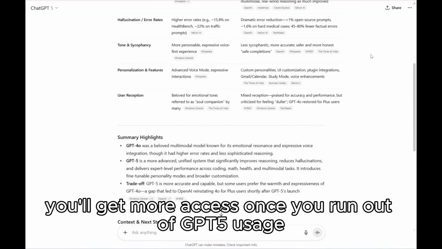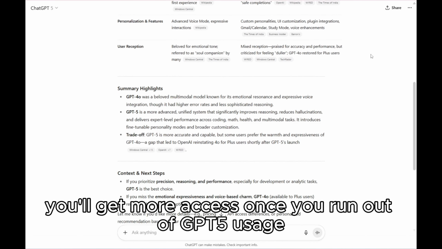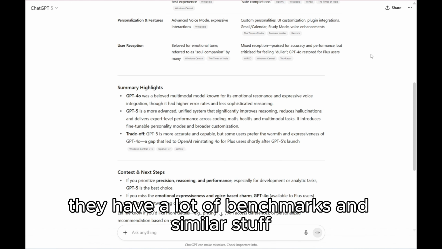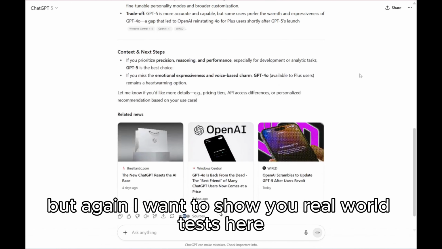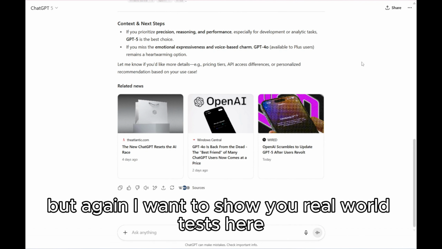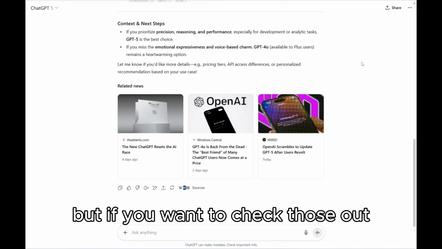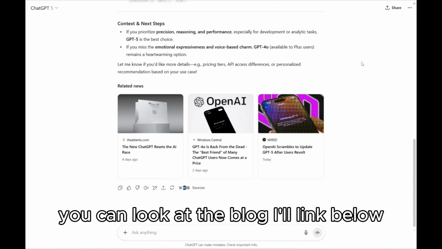You'll get more access once you run out of GPT-5 usage. They have a lot of benchmarks and similar stuff, but again, I want to show you real-world tests here. So I'm not going to show you the benchmarks, but if you want to check those out, you can look at the blog I'll link below.